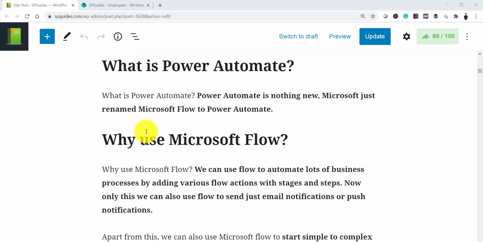Now what is Power Automate? Power Automate is the same thing as Flow. The only thing is Microsoft changed the name, like Power BI and Power Apps, so they made it Power Automate. It is just a name change. Apart from that, there is nothing changed, which as a developer or business user we should know, because you are going to open the same URL, flow.microsoft.com, not powerautomate.microsoft.com. It will open the same place where you can create your flows. So there is no difference. Even if someone says Flow or Power Automate, that's the same thing.